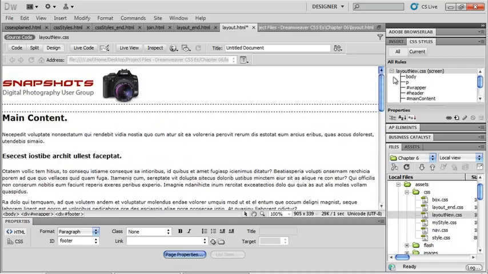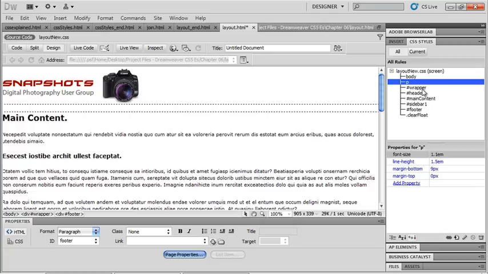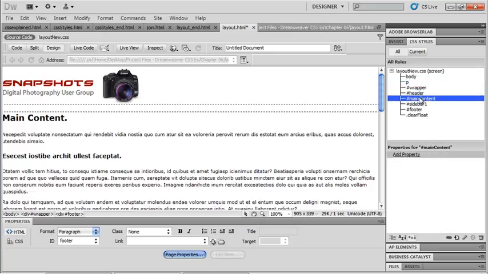So if I take a look at my file, I see that I already have some elements in here. Let me fold up my files panel. And I see that I already have my body tag, I have a paragraph tag, and I have some of my main elements in here that don't have any properties to them whatsoever. So either double click where it says wrapper, or I can click on the edit rule.